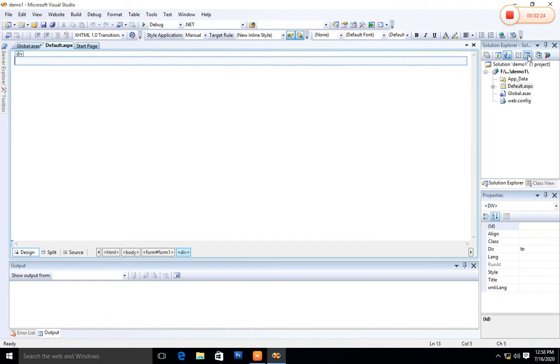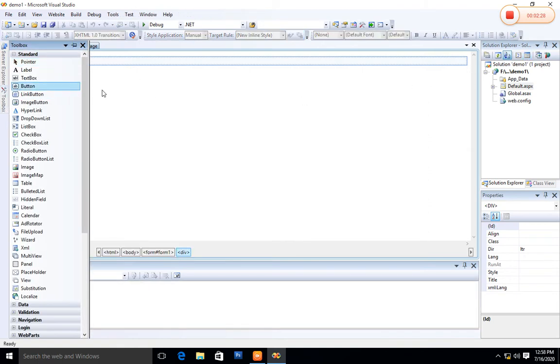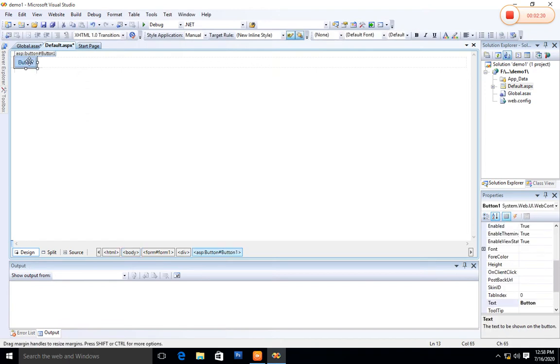In the default page, there is a single button which counts the value of the application HTTP module.